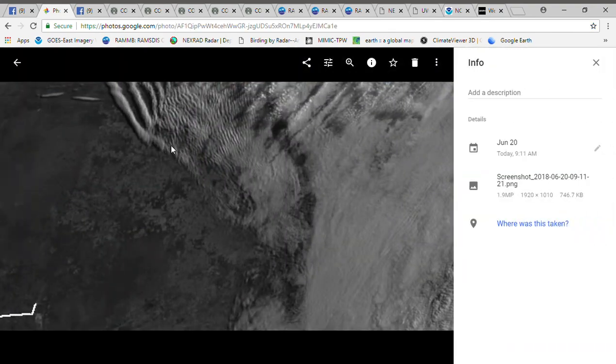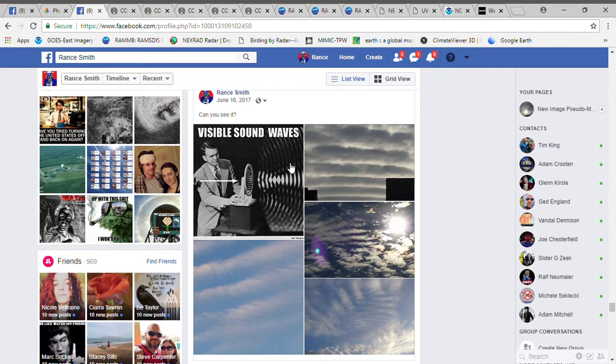Here is northwest Texas, very large EMF roll clouds. Now you see all that. You can see these lines going all through, and you can see some of these lines that go through it almost perpendicular. Sometimes it is perfectly, sometimes it isn't. Here is a post I made last year. These are photos I took, and you can see how perfect these are. And then how you can see these little lines going through the cloud other ways.